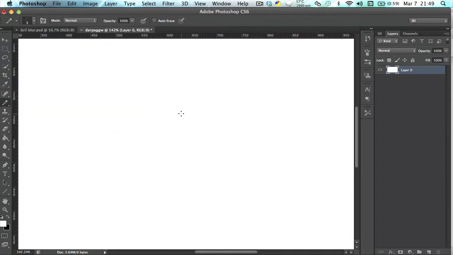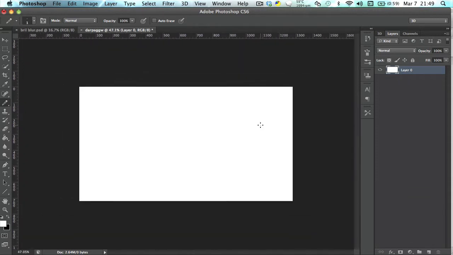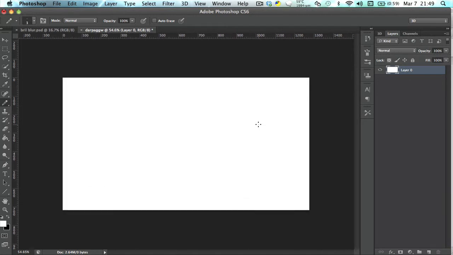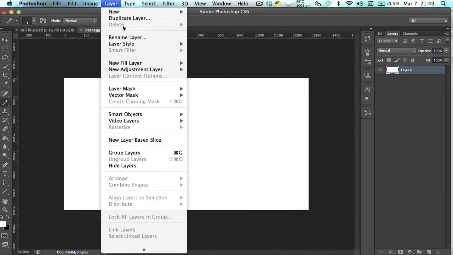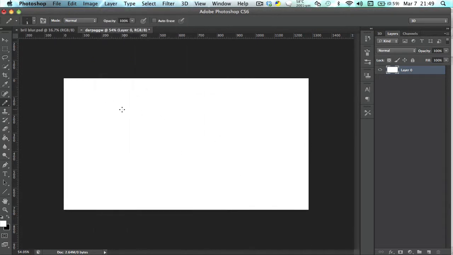But if you want to make patterns, usually you use this tool on a really small canvas, draw a few pixels, then go to layer, new fill layer, and then pattern. It's just a little bit more advanced.